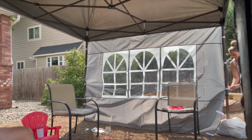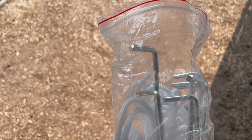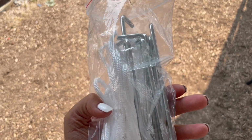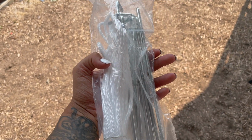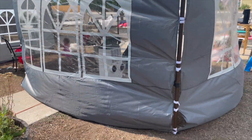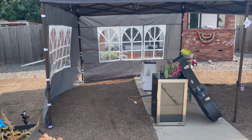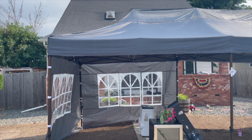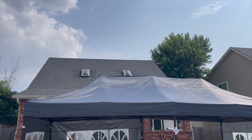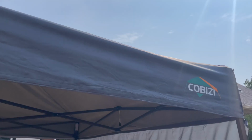Let's go over some specs. Again, this is a 10 by 20 pop-up canopy. It's made of commercial grade full truss construction and coated upgrade hexagon shaped legs. It is more stable than a square pipe. It's durable, is rust proof, and then the sizing is going to be 1.77 inches in diameter and 0.03 inches in thickness. It's stronger than most pop-up canopies on the market. And the structure itself holds up to 220 pounds on a single pole and can withstand up to level 5 winds, so 28 to 38 miles per hour.